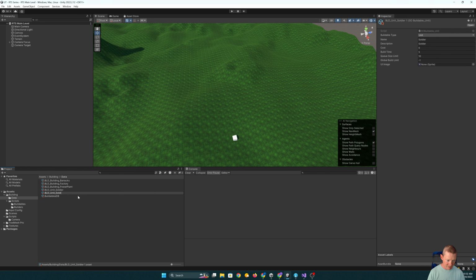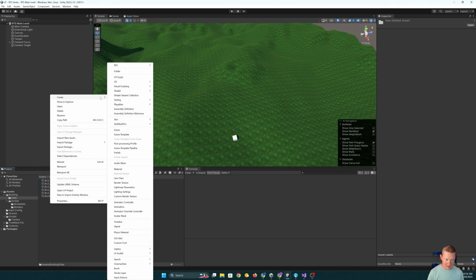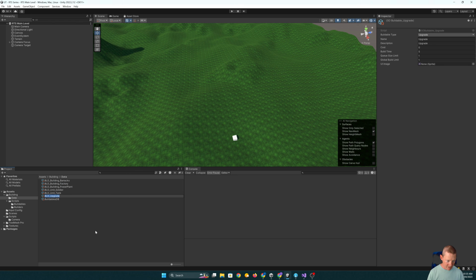But for now, we just want to know that it's actually got the right data. And we can see this has got the right defaults there in terms of unit. And then we'll create, just so we've got one of everything, an upgrade. And this is going to be better turbines.